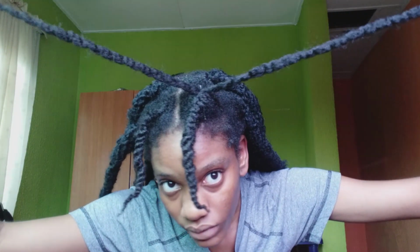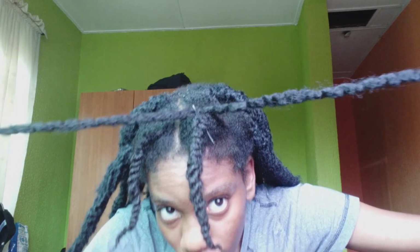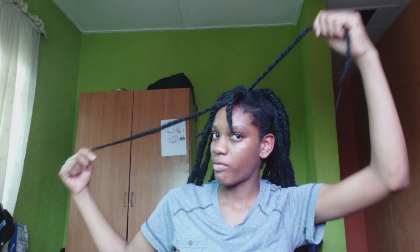So now I have this. Everything is black, so it's hard to see, but yeah, that's done. Then I drag the bobby pin through my hair. So now that has been passed through, I'm just going to drag this end. I've removed my bobby pin if you didn't see me. So now what I do is I start braiding it.